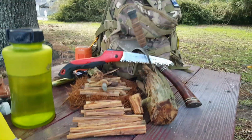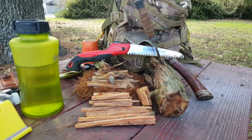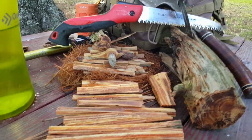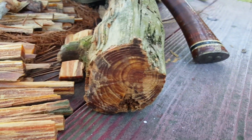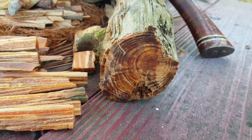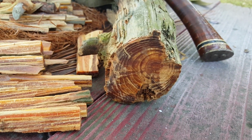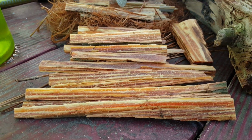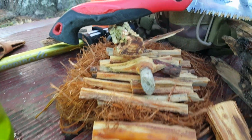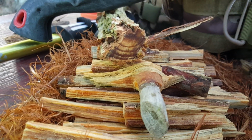Welcome to the Outdoor Wilderness Wildlife Adventures. I'm your host, Hike-a-loo. And here's some wood that I processed from a raw piece of wood that I got off a pine tree out there while hiking in the woods today. And this is a finished product that I had cut. And I want to show you another piece here.